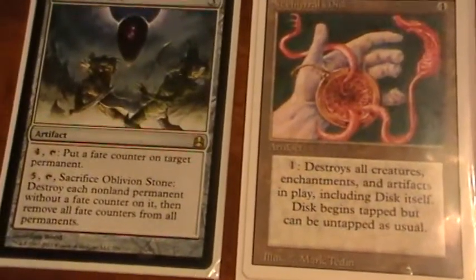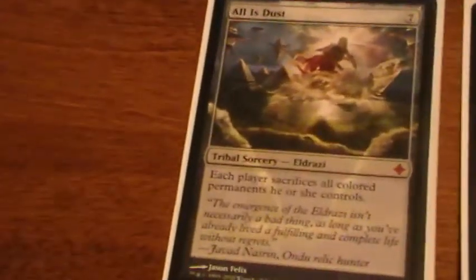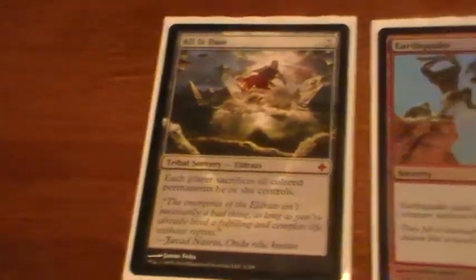But these are both important because it'll let me destroy stuff like enchantments and creatures, which red usually has a bit of trouble with. And then All Is Dust is similar. It does not take out artifacts, which is unfortunate, but it is a sorcery which I can blow up the board with for only 7 mana.